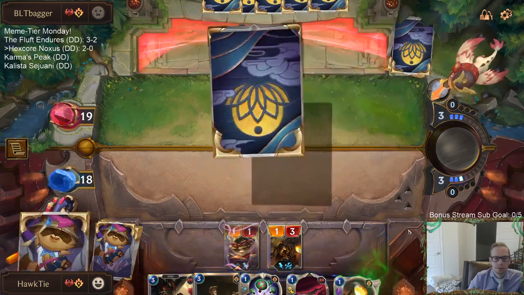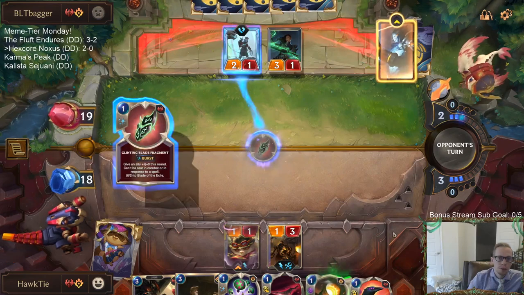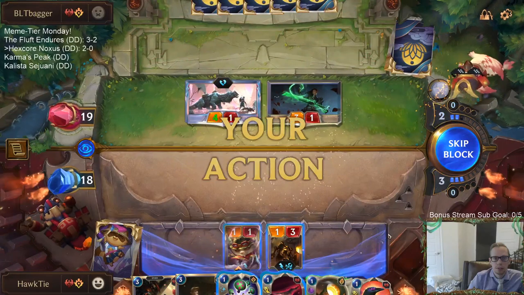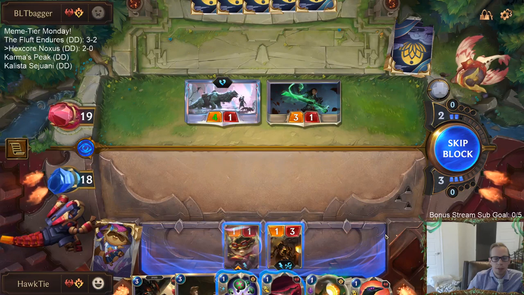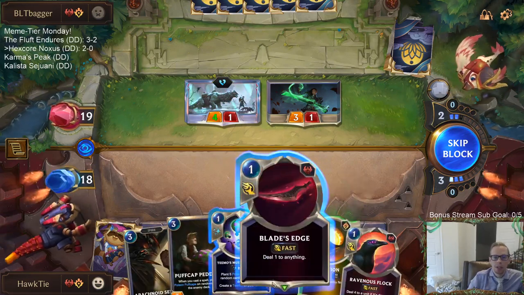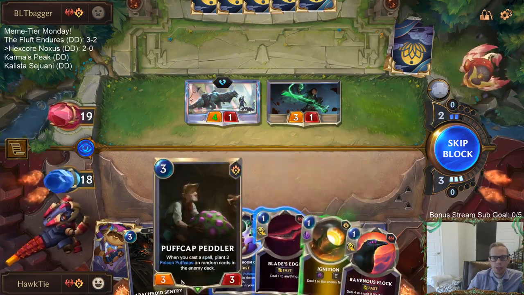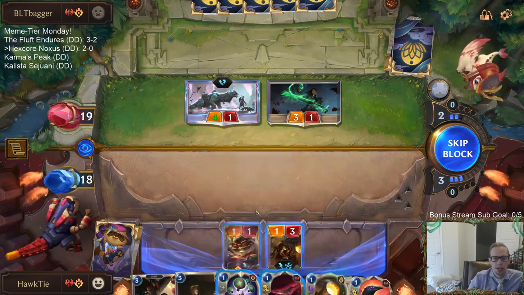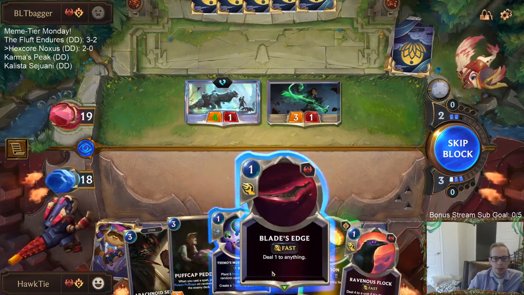Safety disengaged. Oh man, now we have Flock combo too. There's so much cool stuff. Maybe I got a block with you, Teemo. I know I have the Blade's Edge, but... So I guess I just Blade's Edge and then Ignition this turn, and then next turn I have 4 mana, and I get to Peddler, Ignition, Mushroom Cloud, boom. Okay, yeah, I guess that's what we do.